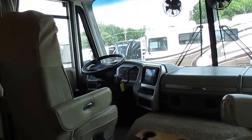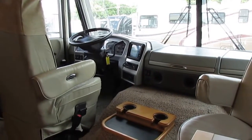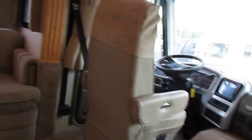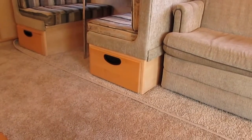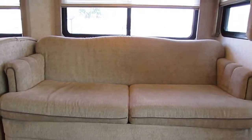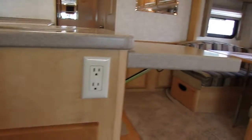Now, folks, that being said, we can save you a ton of money on financing. A lot of people get ripped off on financing when they go to RV dealers, and they don't realize it. What these other RV dealers do is they figured out a way to exploit people who need to finance motorhomes by marking the interest rate up over what the bank approves you for. That's right, folks. They actually mark the rate up higher than the bank approves you for, and the bank lets them keep the difference.